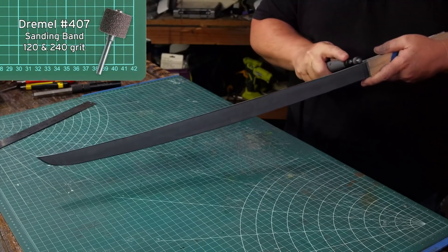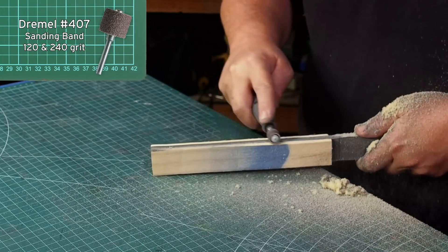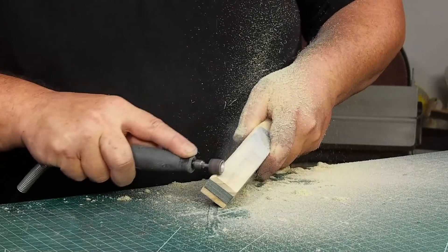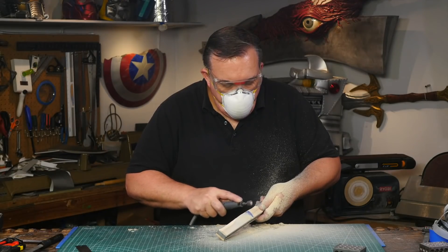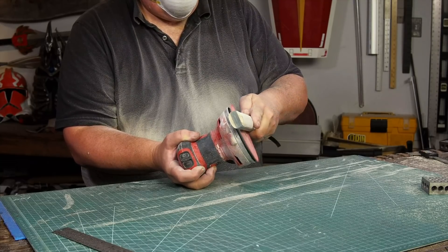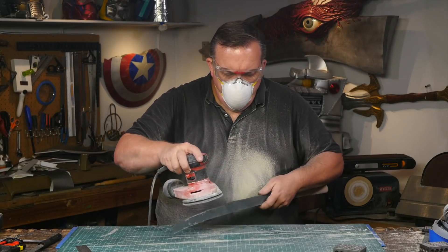With the wood in place for the grips I start to sand and grind the blade, just cleaning up the cut edges and eliminating the rough cuts I made when making the blade. Then I use the same bit to sand down the sides of the wood to match the width of the blade. Then I start to curve the grip because it should be an oval shape, not flat and square. One thing I keep in mind is that the grip needs to be covered with a wrap, so I only need to do the basic shape right now. The rotary tool can do the job but I move to a sander to get it done quicker.